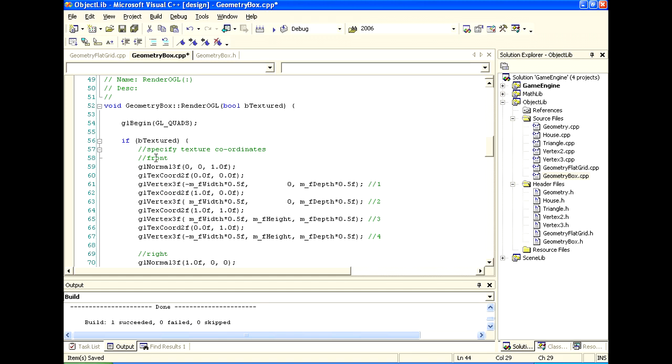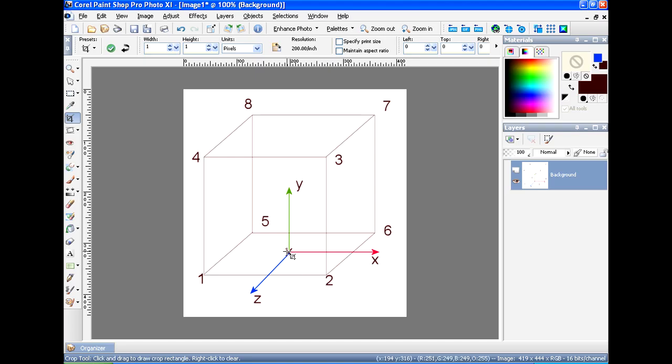So to begin, let's do the front face. For the front face, we define a normal, and the normal is going to point in the Z direction. So it's going to be pointing straight out of the screen. The texture coordinate for coordinate number 1 is going to be 0, 0. And then we have the vertex coordinate. So it's going to be half the width. So it's going to move to the left, 0, and then it's going to be half the depth forward. And going back here, you'll notice if we start here at 0, we go half the width back, and then half the depth forward. So that's vertex number 1.